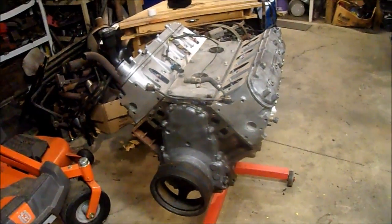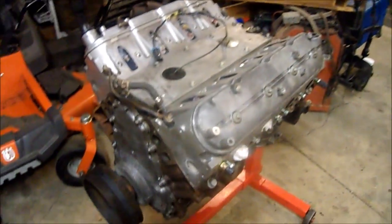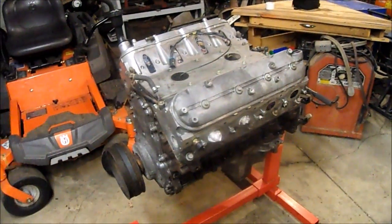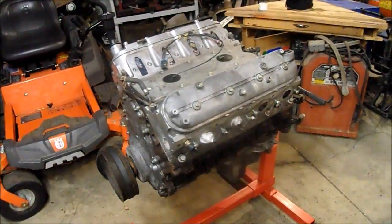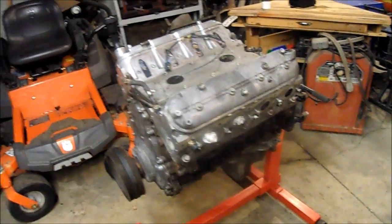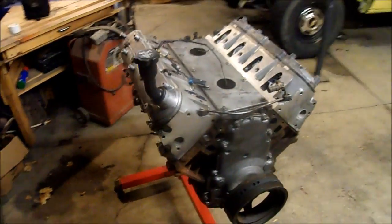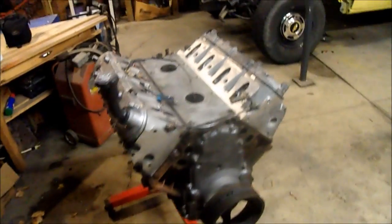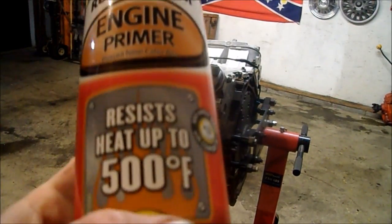Just look at that. That was a ton of work getting this thing cleaned up, but I think it'll be well worth it to have some paint on there that'll last a long time. Oh yeah. I've had very good success with this stuff.